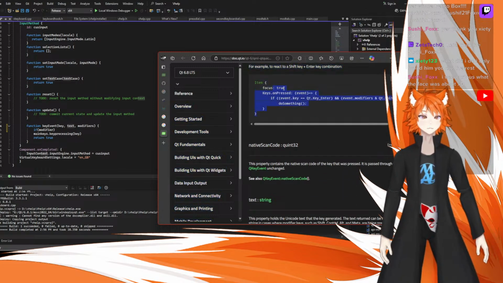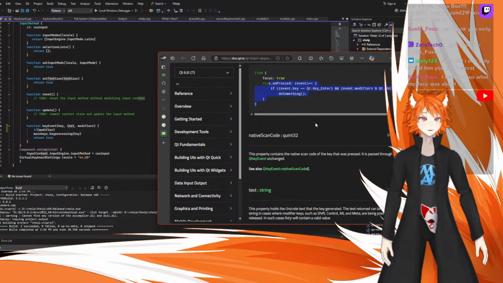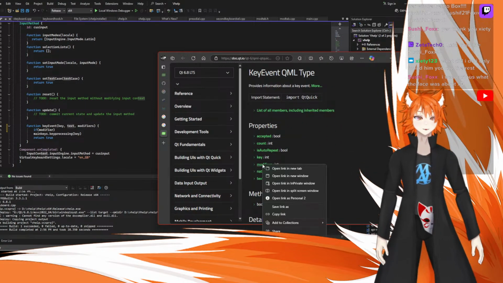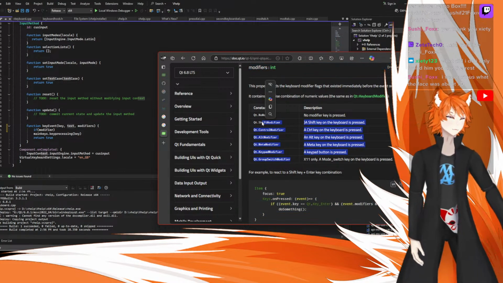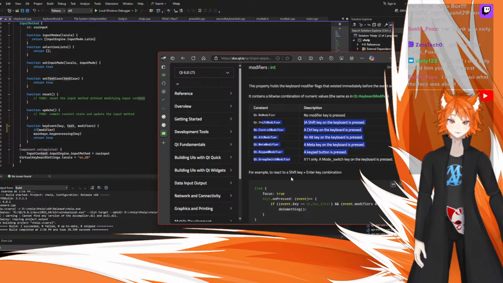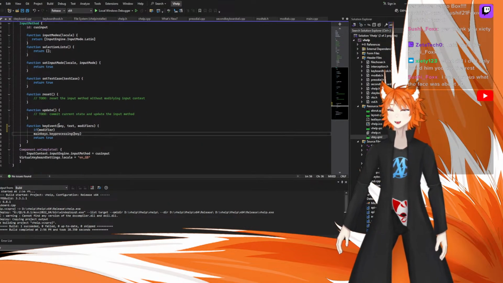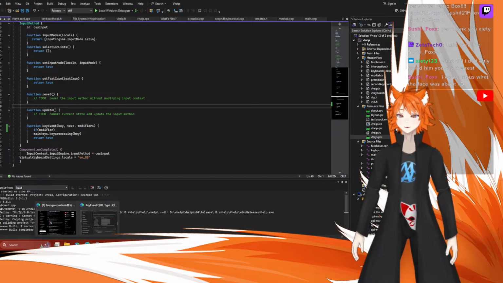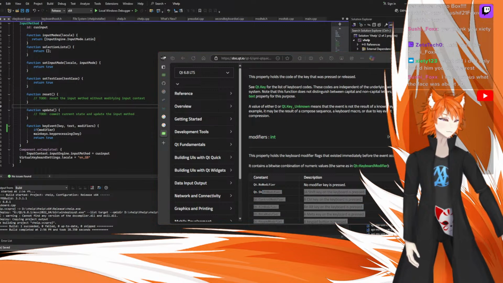I can definitely do it the way they did, which is not good. Okay, modifier. Oh, okay, it detects whether it's an extra key or not. So I need to detect the key input somehow.